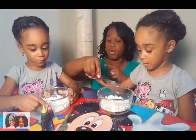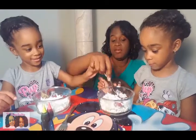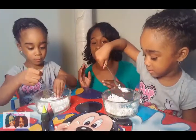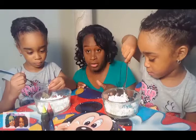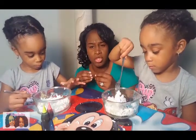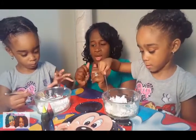Okay? Before we do the food coloring, the girls are going to go ahead and mash up. Very important that you mash up. Get your fork right here. What they're going to do now is mash up the soap with the warm water to get it all down in there good. And what they're going to start doing next, after they get it in there pretty good, is get their hands in there and make it into a dough.